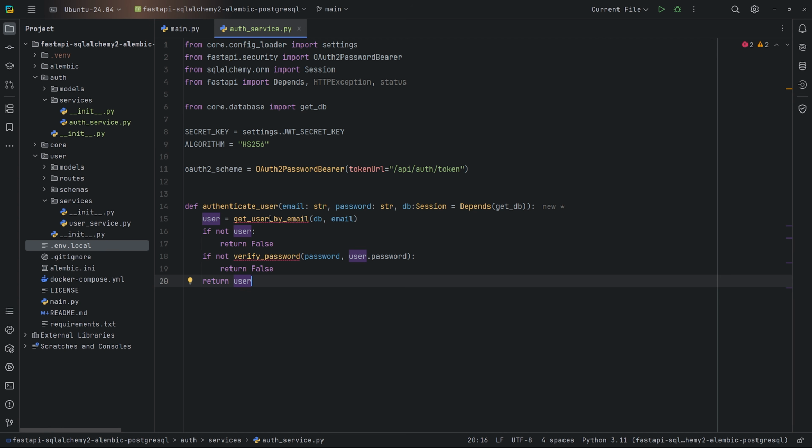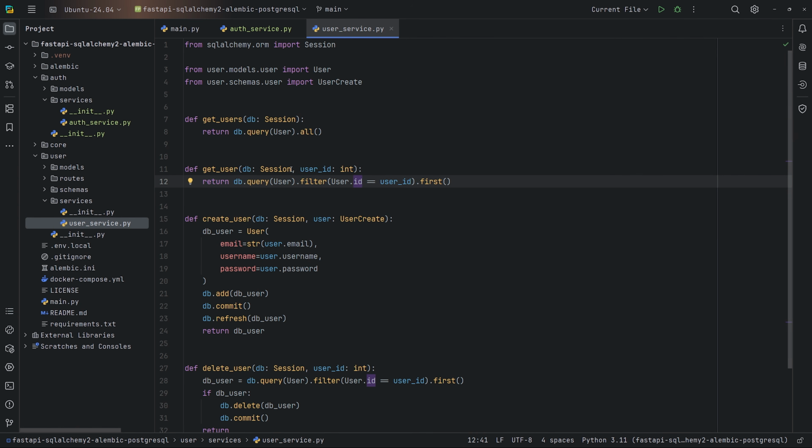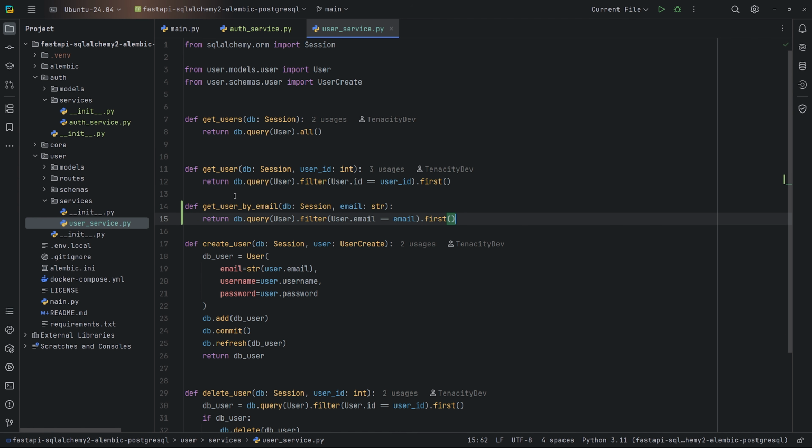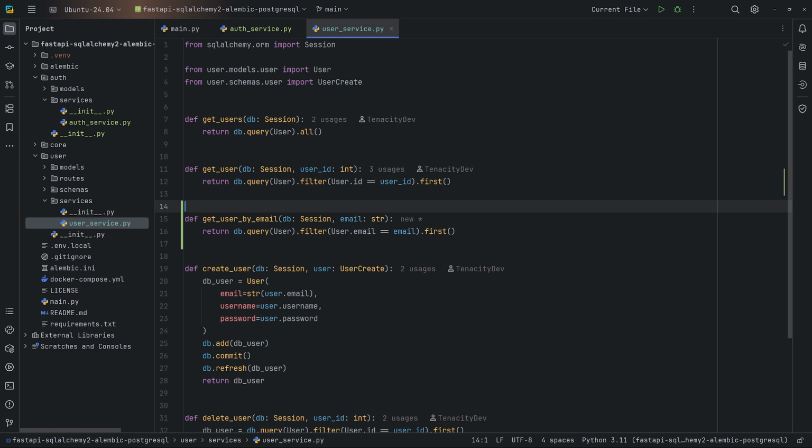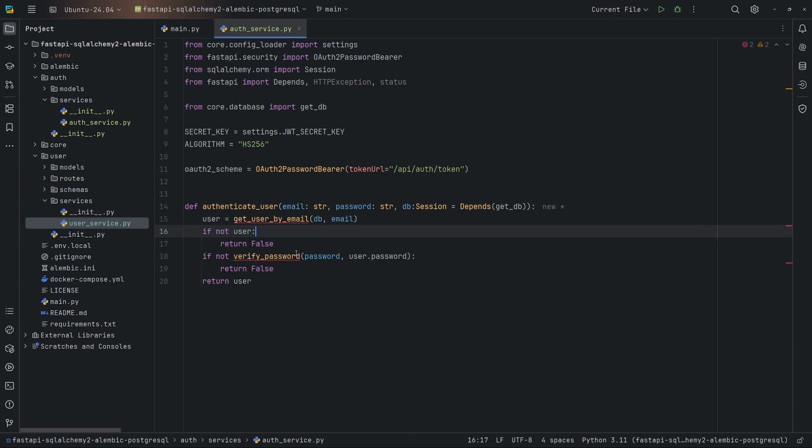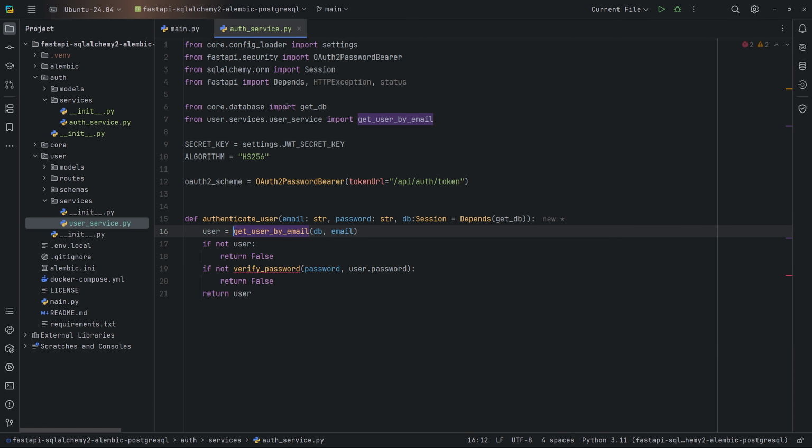So let's write these two functions. The get user by email function should be written in the user service so that we have a clear separation of concerns. We don't want to write it here. So in our user service, we can just add this function, and it's a two-liner called get user by email. What this does, it just gets the user, finds its email, and returns the first one if it exists. So once we added this, we should be able to import it. Yes, import from user service, and we're going to import the function.